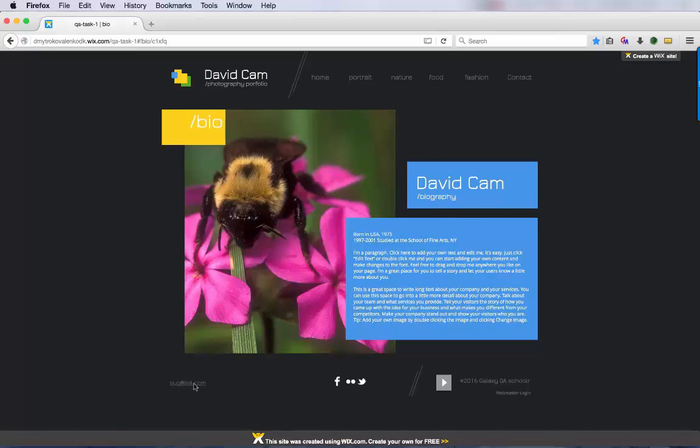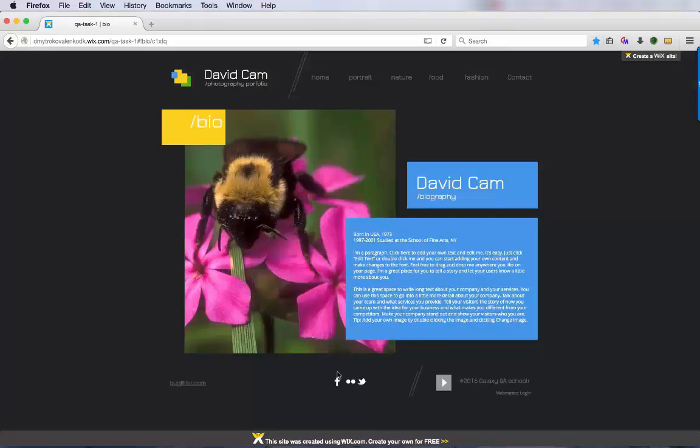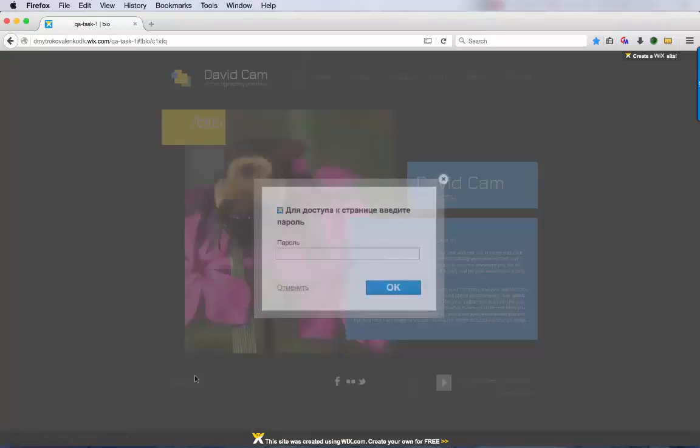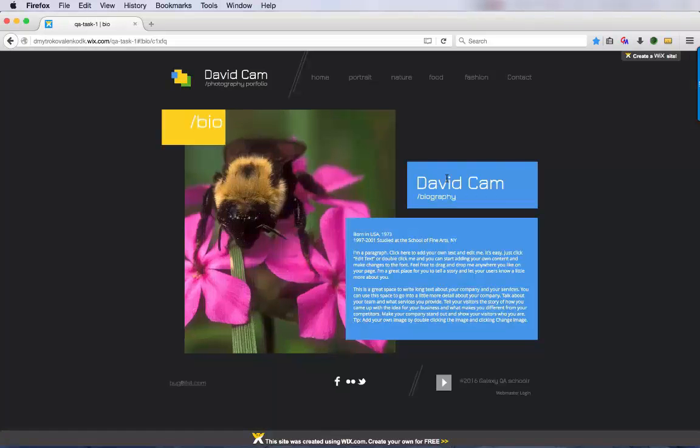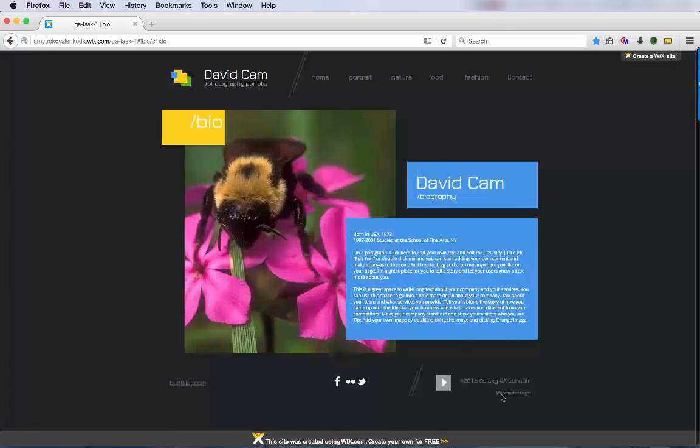So now it's time to move to the footer and check all components of the footer. The link leads to a secret page that contains all of the bugs, but I will not reveal this secret for now. Let's check the other components. If you noticed that the picture in the background was jumping and compressed when I clicked, it's also kind of a bug, but it's hard to report. Nice, the music works, no bug here, but we found a bug in the next component. The long link is actually only partially clickable. It's hard to see on video, but if you click on some part, it doesn't work.